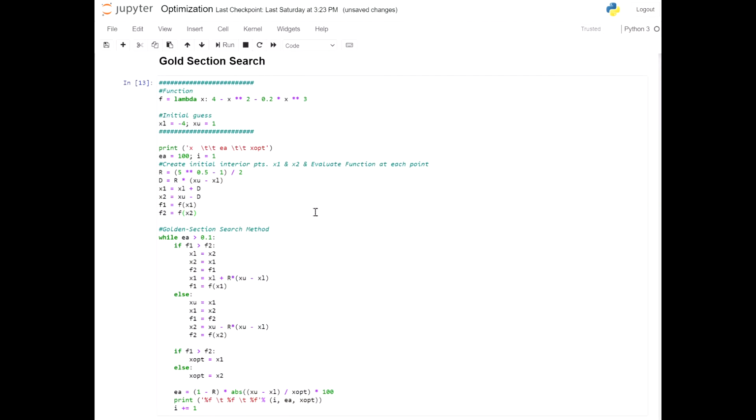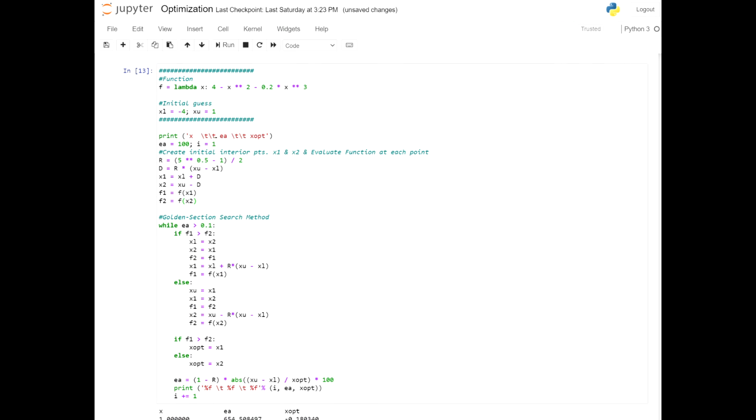The great thing about this code is that you can just bracket once. You can pick an upper limit and lower limit that brackets all your optimums, and depending on whether you use a greater than sign in this if statement and this if statement, or a less than, will determine whether you're converging into a maximum or a minimum. It's a pretty neat trick: all you need to do with this code is change signs to converge to whatever optimum you're interested in.